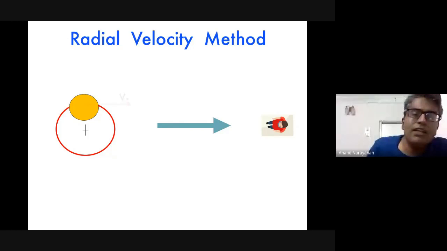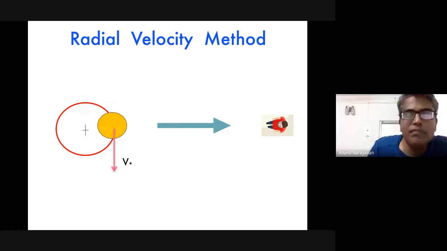When the star is here, it is rotating around the center of mass. There we can draw its velocity vector like this. The velocity vector would be tangential to that point, and you can see that the entire velocity is pointing towards the observer. So that will cause a shift in spectral line. In this case, it will cause a blue shift because the velocity vector is pointing towards the observer. After some time, when the star has reached this particular position in its orbit around the center of mass, the velocity vector will be pointing like this. At this time, the entire velocity is perpendicular to the line of sight.